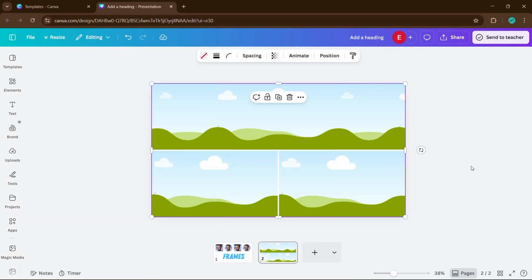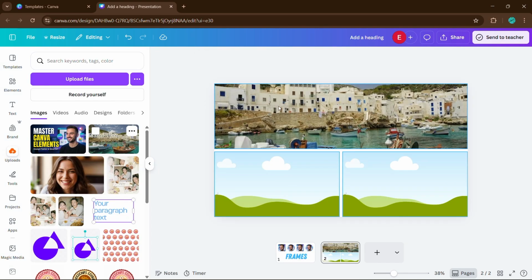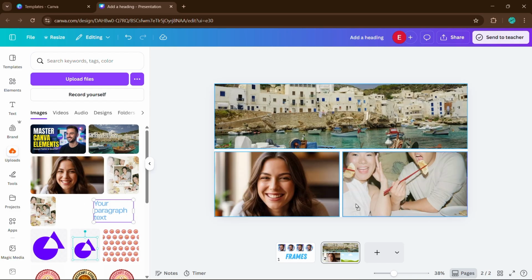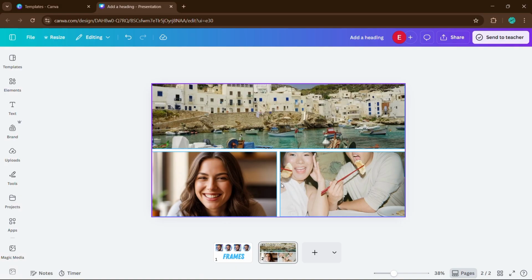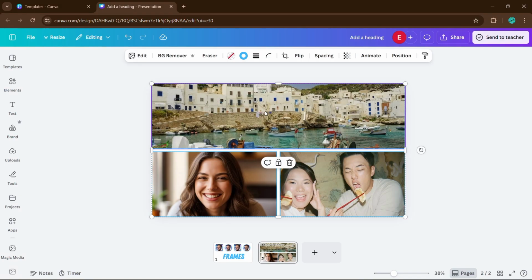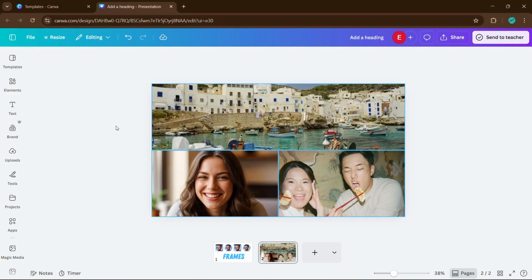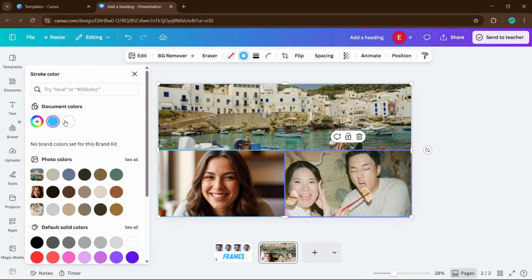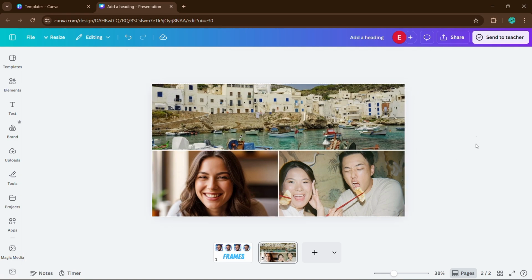Now drag 3 different photos into each section. Notice how Canva automatically resizes and aligns them evenly. If you want to adjust the spacing, click on the grid, then use the spacing and border controls at the top toolbar. You can increase or decrease the gap between images to create a more minimal or more dynamic look. Grids are perfect for portfolios, before and after comparisons, product showcases, or social media carousels. They remove guesswork and keep everything symmetrical.